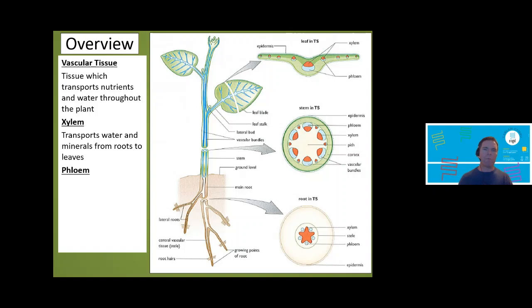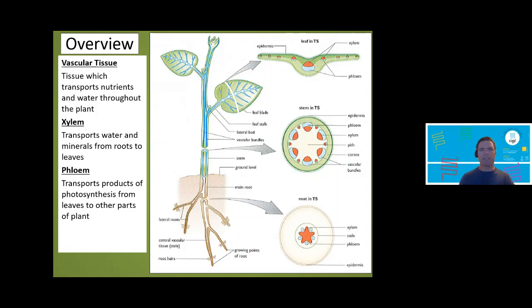And then we have phloem, and phloem kind of works in the opposite direction, in the sense that it transports the products of photosynthesis. So think about those leaves are the sites of photosynthesis. So at the leaves, we're going to make glucose, but we'll also make other things from glucose, such as amino acids, and those things will need to be transported from the leaves to other parts of the plant, which are usually the growing regions more than anything else, which would be the shoot tips and the root tips. So we'll need to transport those products. Usually we talk about the transport of sugars, but actually it's other products of photosynthesis too.